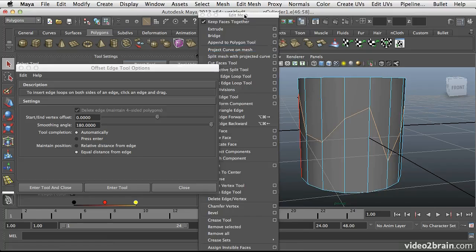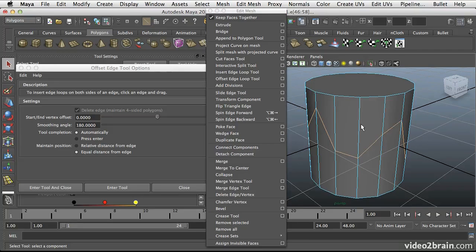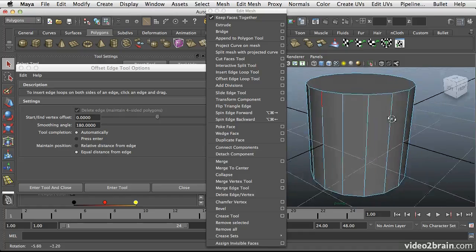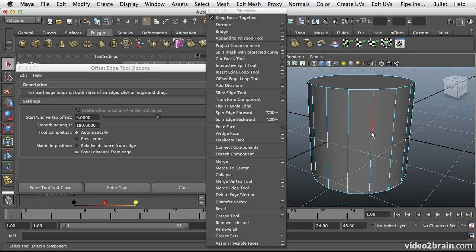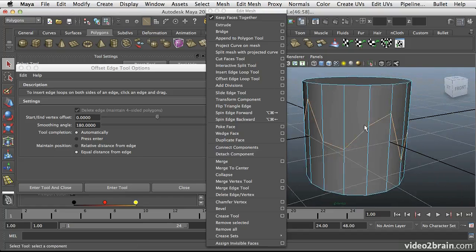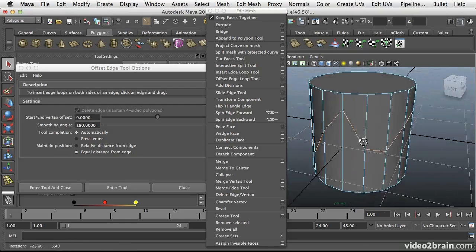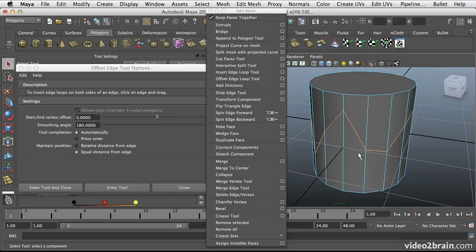Now, if you want to remove edges, there's a tendency and a pull to sometimes press something like the delete key, which at first glance will work well. But if I go over my edges and highlight here, you can see that this edge and this edge are actually now two pieces. So just hitting the delete key, while it will get rid of the edges, is leaving the vertices behind that were attached to those edges. So if you want to remove an edge, which often you want to do as you're creating topology, creating polygonal flow here and adding geometry, you want to delete some of the edges. You want to use the delete edge vertex tool. So that's down here at the bottom. Click on that and it's going to delete the edges and the vertices that are associated with those edges and essentially remove the edge from the equation entirely.